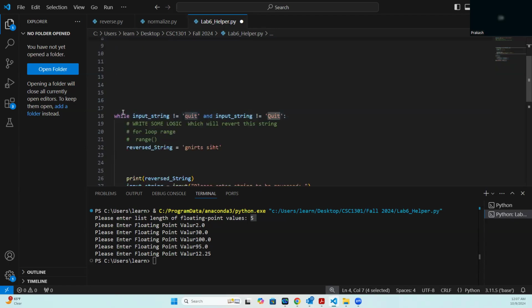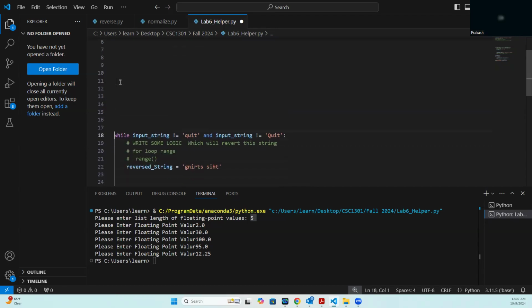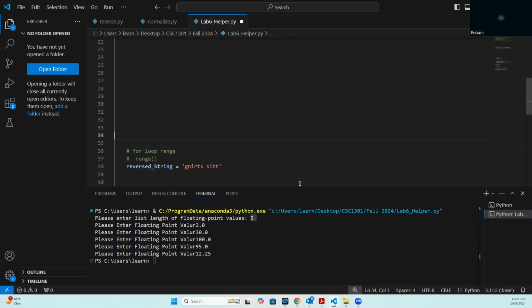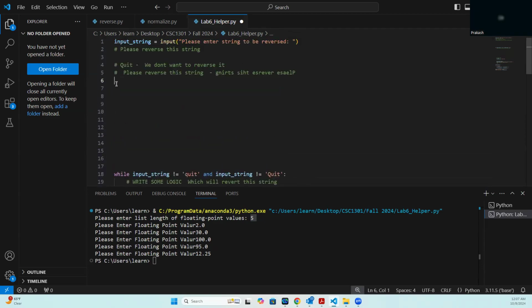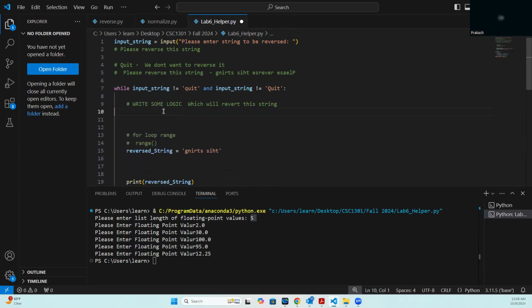Okay, so I'm writing a while loop and I'm saying that while the input string, whatever input string is coming in here, is not equal to quit, and not equal to q, whatever it is, do something. What we have to do is write a logic which is going to do the reverse of the string using a for loop, using a range function.